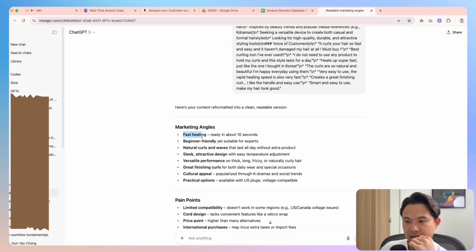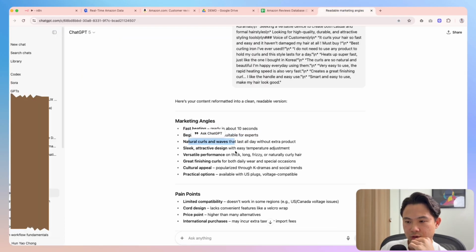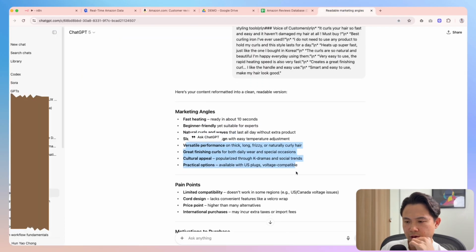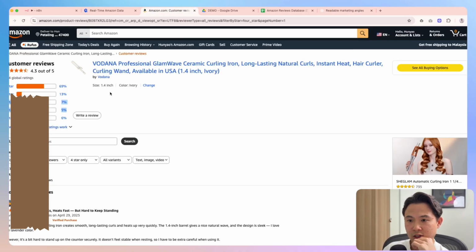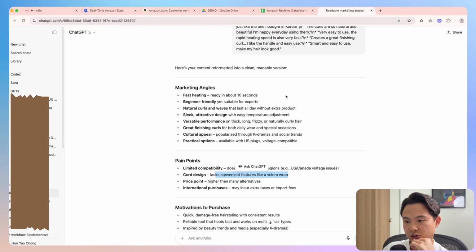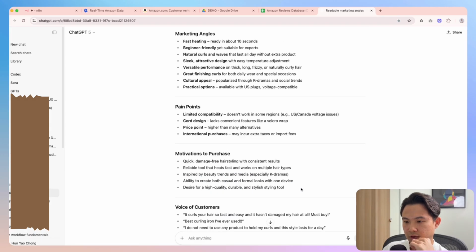So it's fast heating, beginner friendly, natural curls and waves. I think these are all pretty relevant. Pain points are limited compatibility, doesn't work in some regions; cord design lacks convenient features like a Velcro wrap; price point is high, which makes sense because it's quite an expensive product; and international purchases may incur extra taxes or import fees.